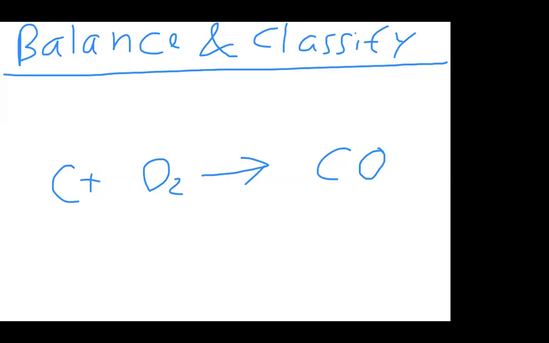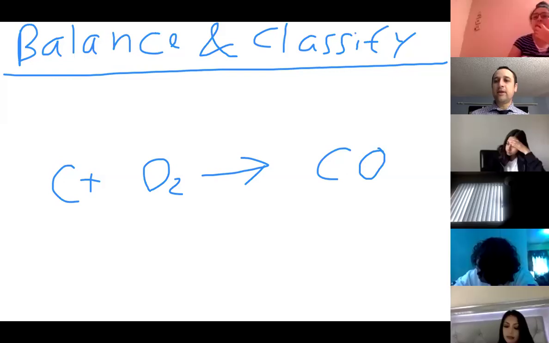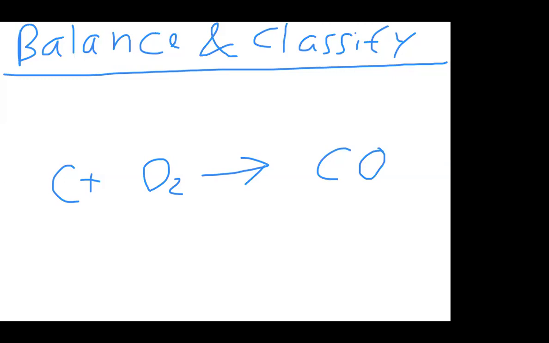I want to hear right now from, let's start with Estrella. Estrella, go ahead and get us started here. What can you tell us about the type of reaction, or about which elements might currently be unbalanced? The classification is addition. Okay, so Estrella says that this is an addition reaction.